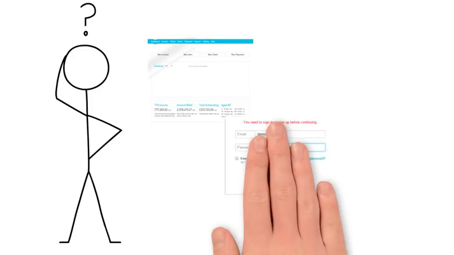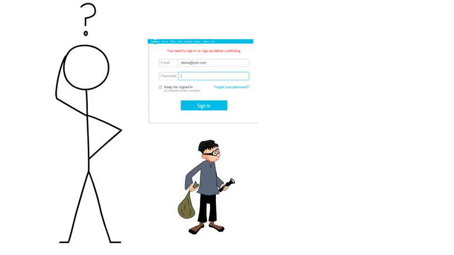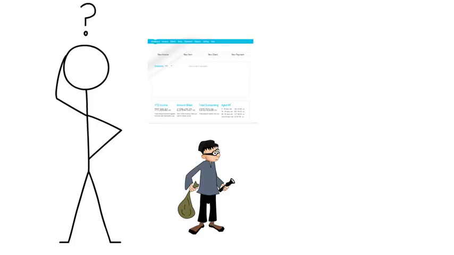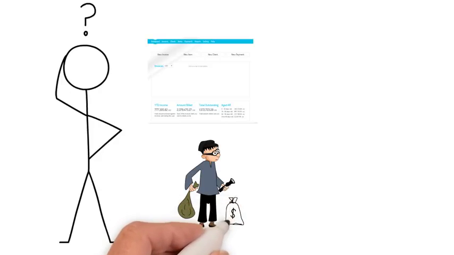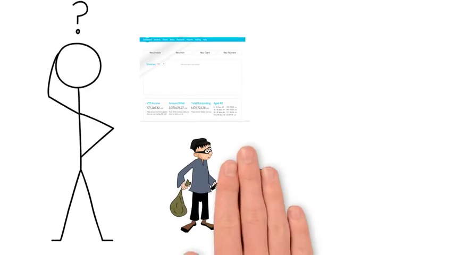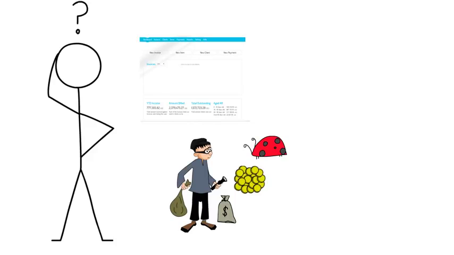We found that when the user logs out, it's not actually clearing the session in the browser, and another person can walk up to their computer, click the login button or click the refresh on the page, and they gain access to their account, get access to all of their money, and start making payments on various things. It would be a huge and expensive, terrible bug that would get released if we didn't have testers to test these types of things beforehand.